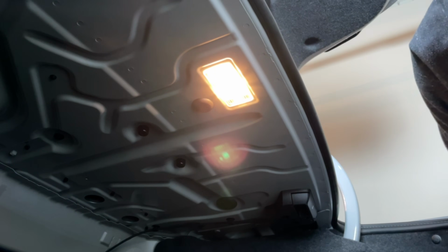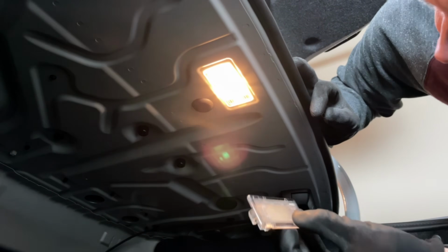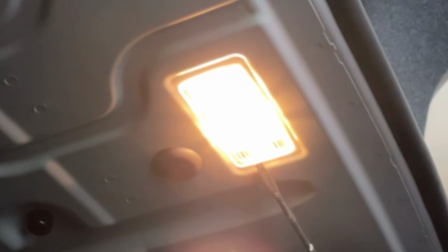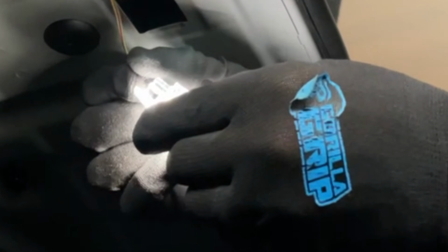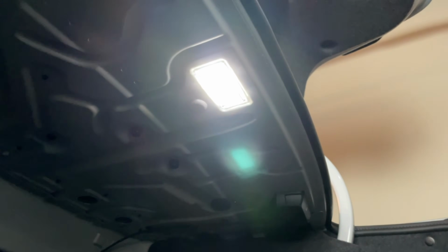Last one in the trunk area, which is this replacement here. Pry on it there, pull down. Unplug that one. There we go, plug that all the way in. Much brighter now. That side in. There's a little retaining clip over here. Push in. There we have it.